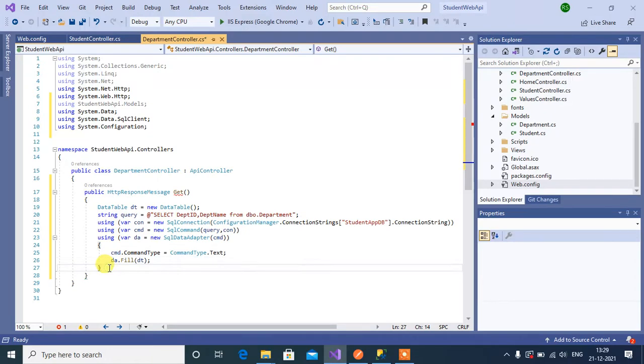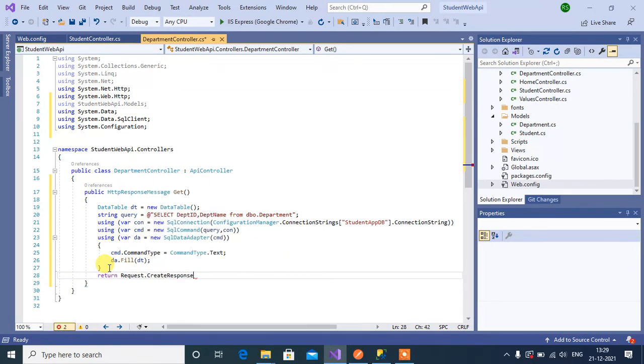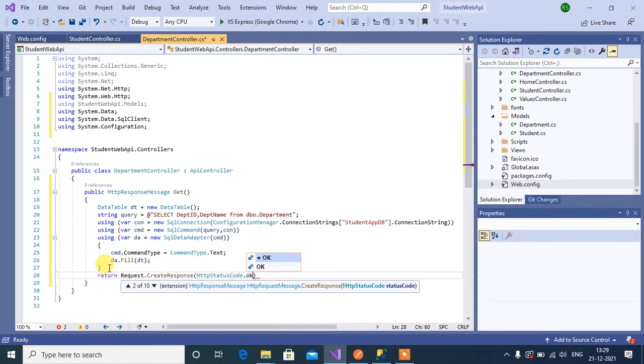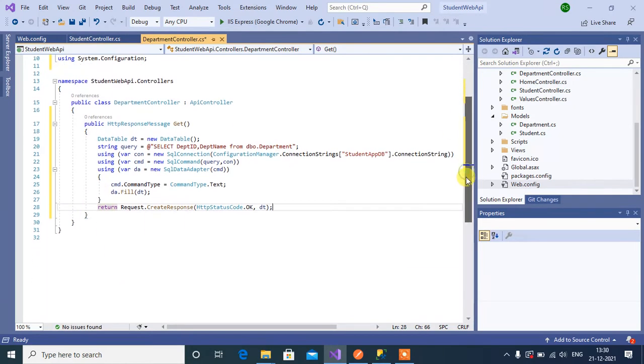Finally, we'll return the response: return Request.CreateResponse(HttpStatusCode.OK, dt). We'll pass the table in the response.